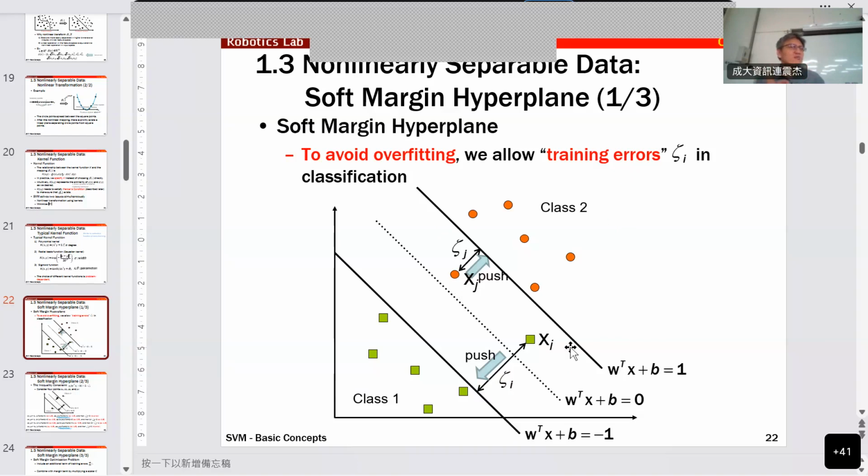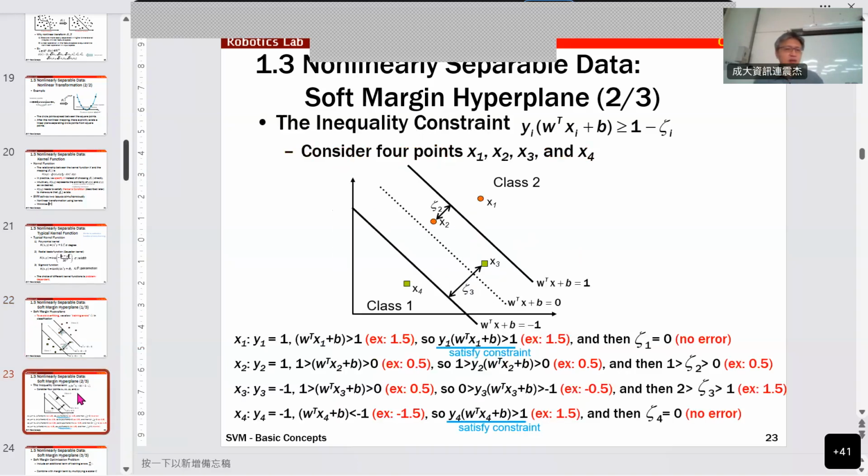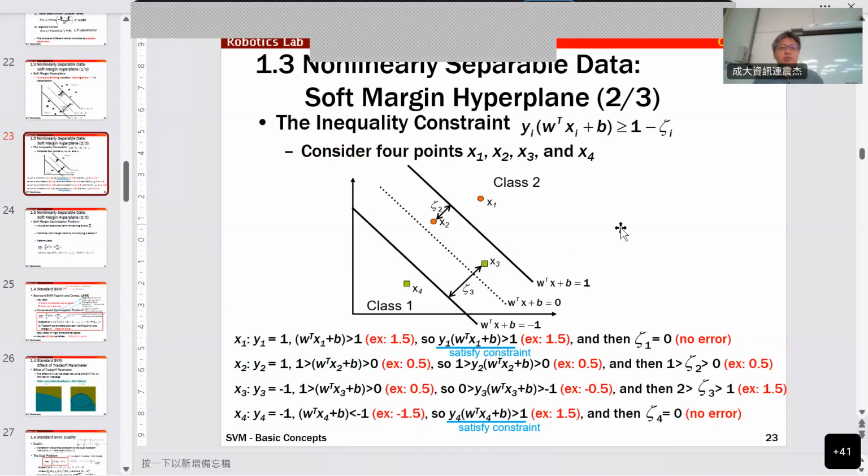The second is the kernel, the activation function. The third one is the noise. Noise means allowing some error to avoid overfitting. Because we allow the error, this term will reduce. The original margin is 1. Right now it will become smaller, so we minus this one. That means this margin will become smaller.